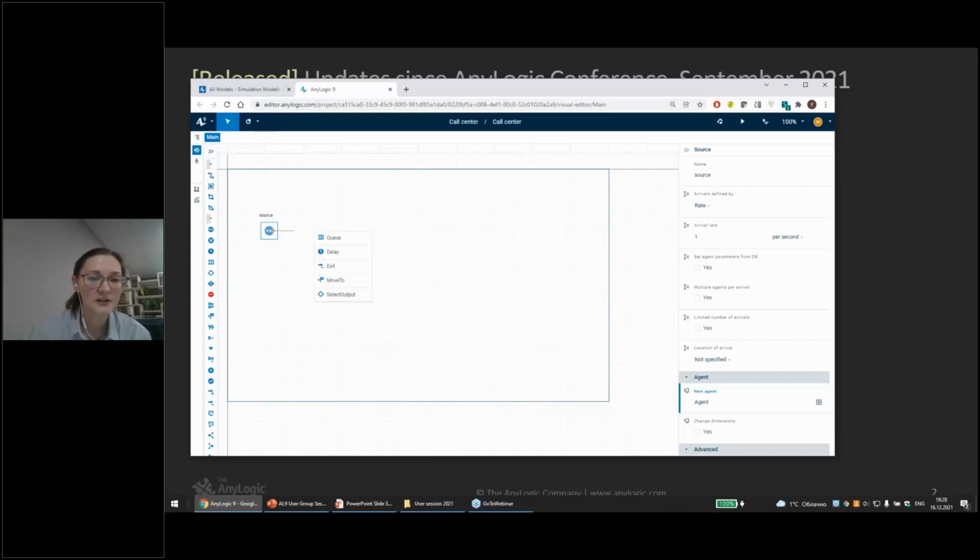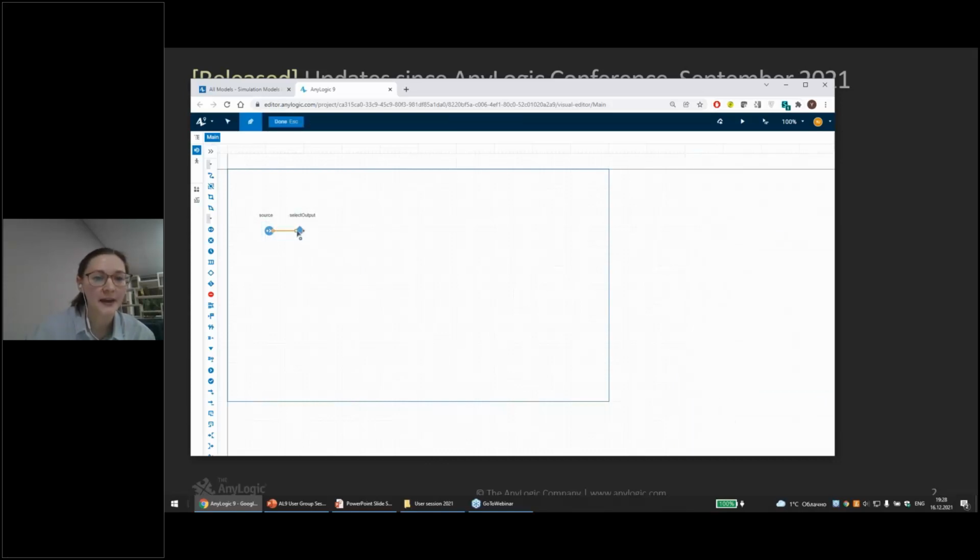Start drawing a connector and use our next block menu to select the next block, which will be select output, which will define whether a call should be processed by an operator or should be processed by the automatic attendant. So the probability will be 0.8.